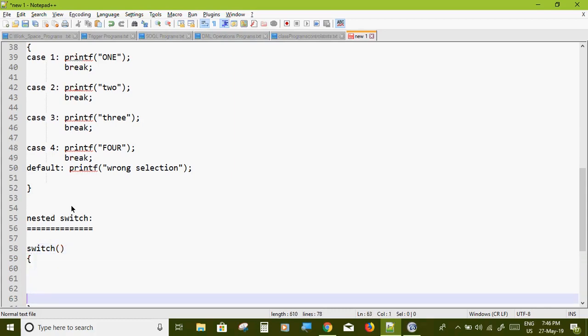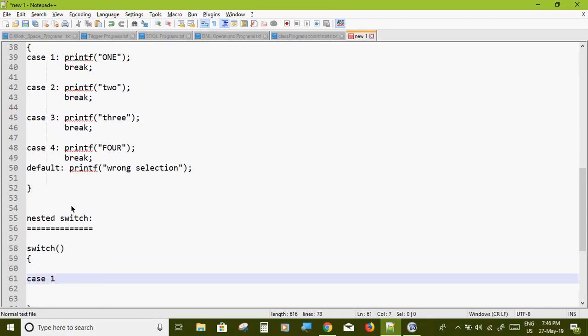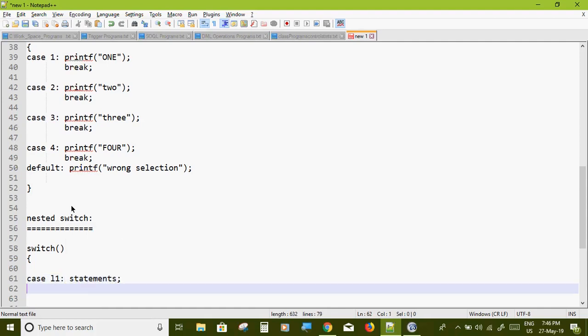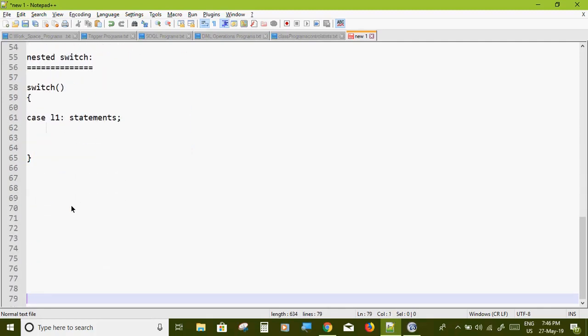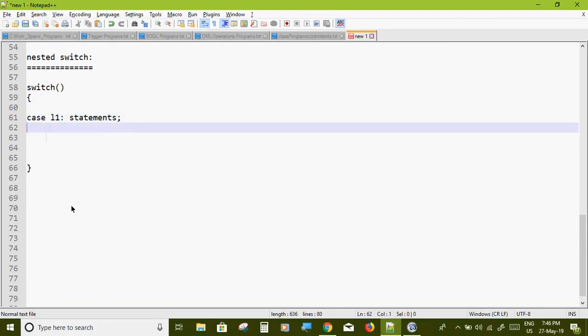First we provide like this: case label 1, and then some statements. Then afterwards we'll provide break statements, right?